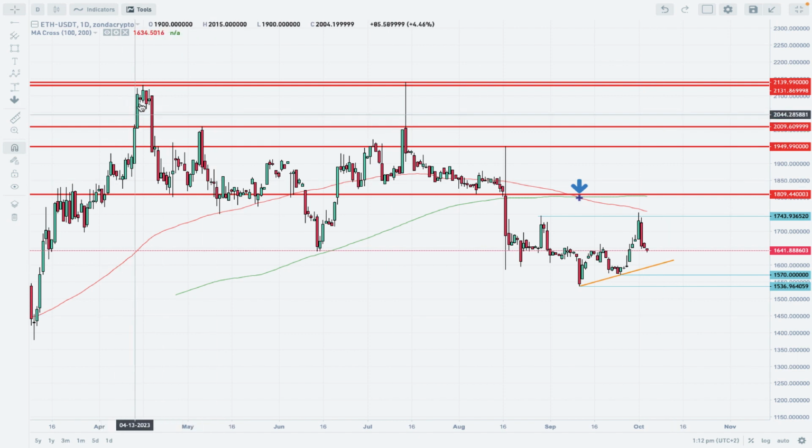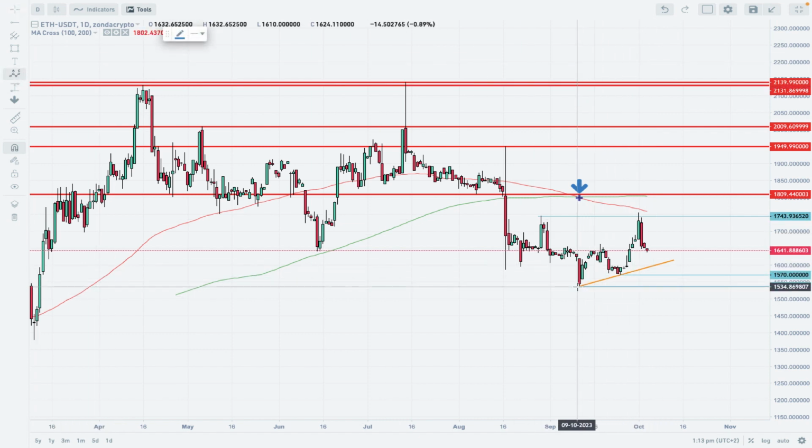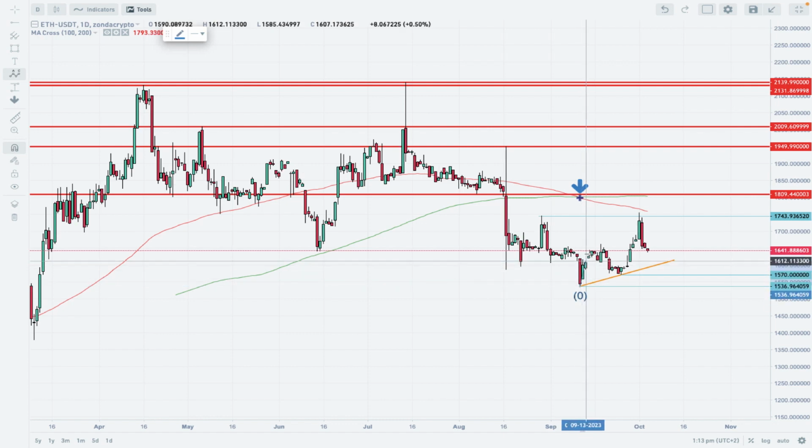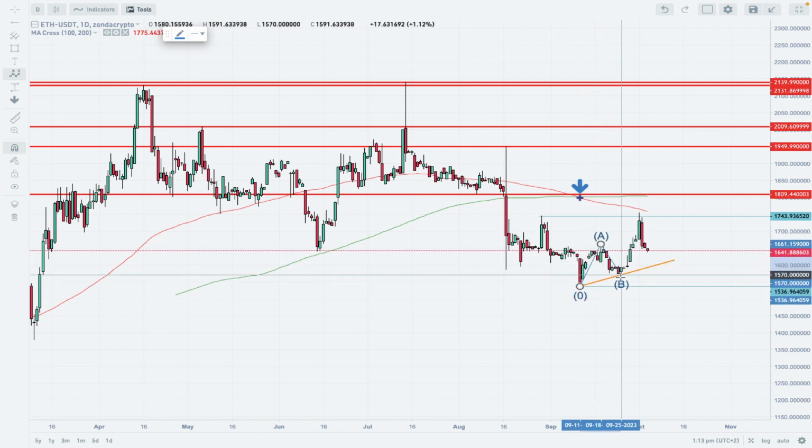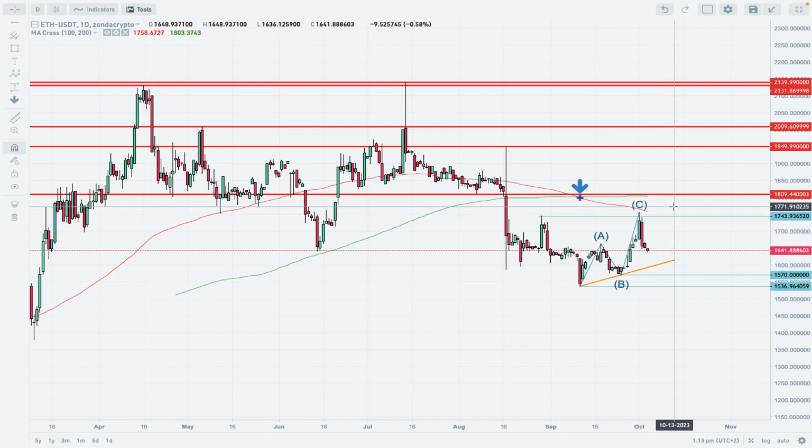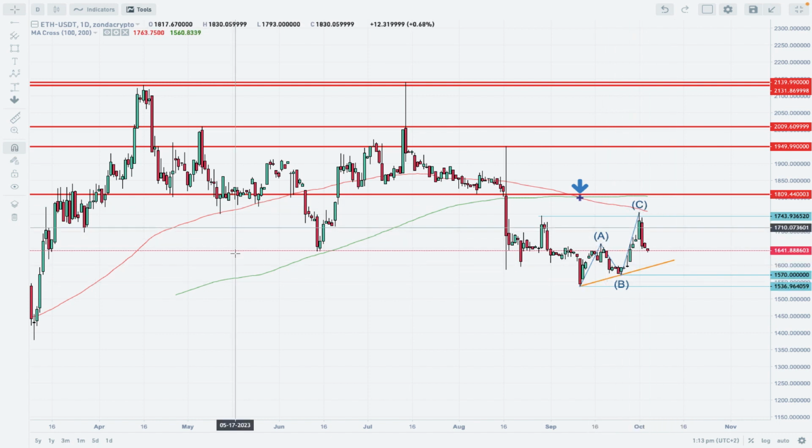Please notice that every time we rally, there is sooner or later bearish pressure. Then we want to go up, there is bearish pressure. We want to go up, bearish pressure, new low. We want to go up, bearish engulfing pattern. ABC to the upside was made here. This is very important as well, because the ABC movement is very often a corrective movement, like the corrective cycle, because this is in 3 waves only.